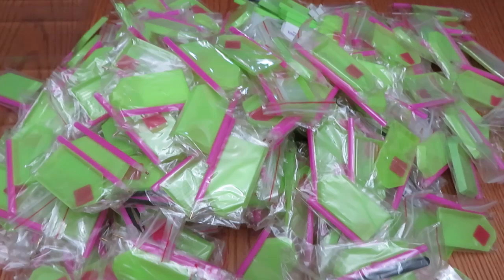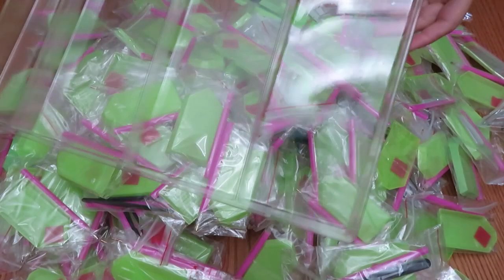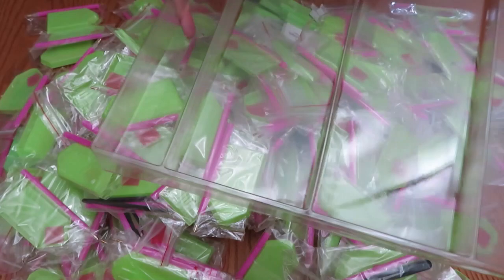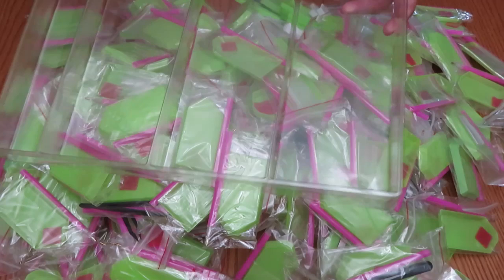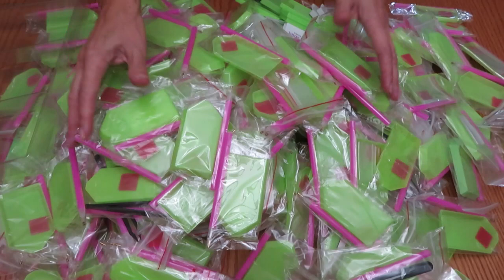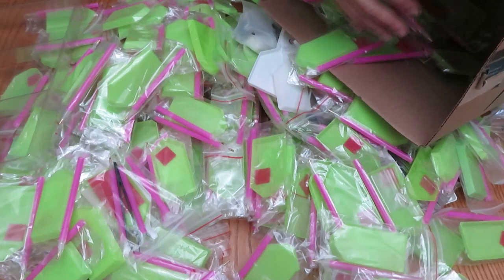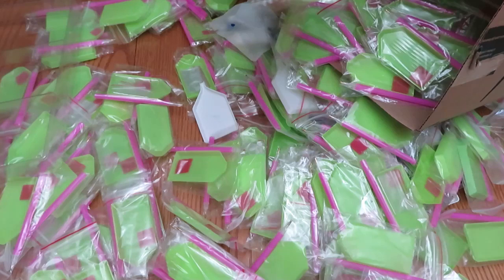I have this tray — I was using it once upon a time for makeup separation — with one, two, three sections and one smaller section. So I'm going to put trace, pink pens, maybe tweezers, and wax in here, and a baggy somewhere else. I'm going to put at least half of this back into the box so we can see some room on this table, and try to figure out first what I will do with all of them.